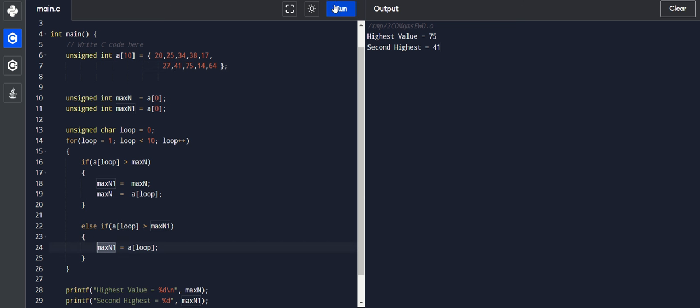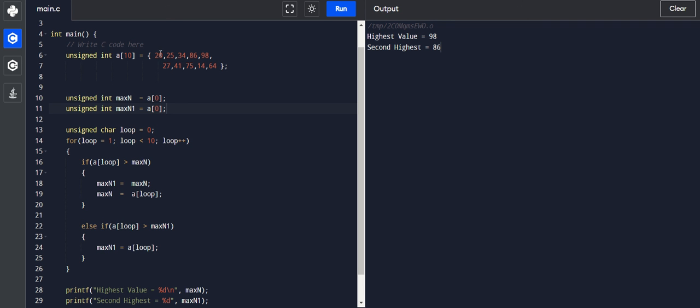Now after this additional check, I'm going to execute this program, and we can see we are getting the correct result, right? So let's try some more input. Let's say I have given this. Yeah, it is taking 86 as the highest and 75. So I will take one more input, let's say 98 this time. Yes, it is also taking this. So 98 is the highest, 86 is the second highest.